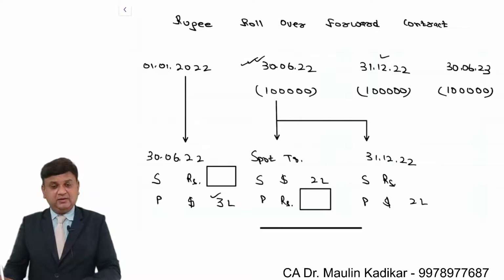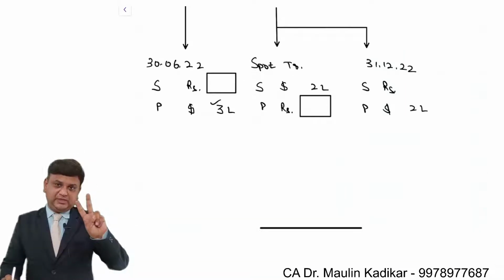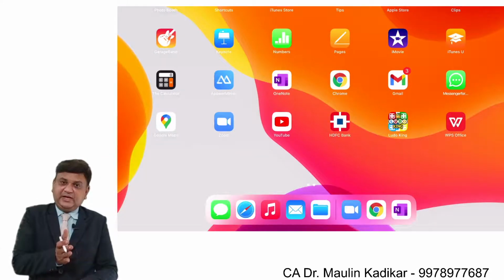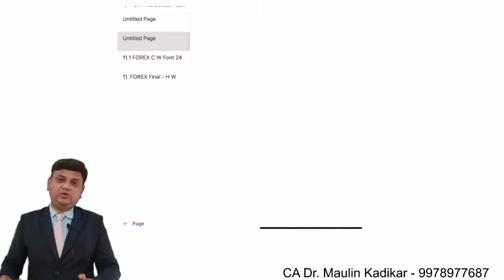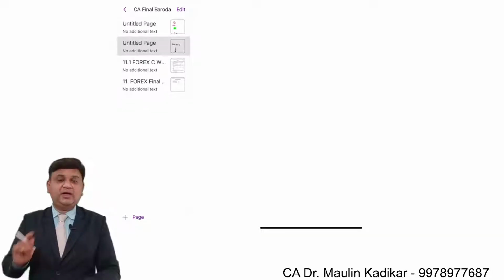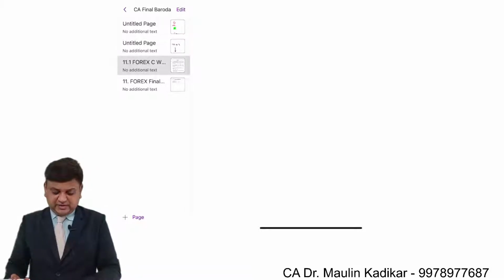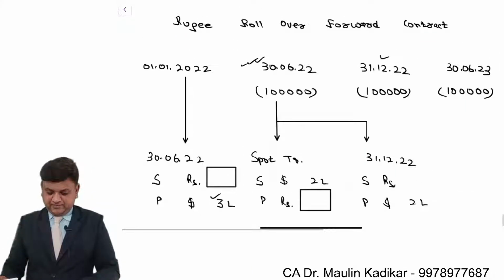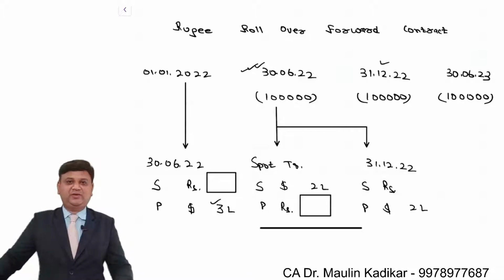At the end of the 1 year, you must have understood now that out of $2 lakh that you have purchased, $1 lakh will be sold in the spot market and the remaining $1 lakh will be paid for repayment of loan. That is what you will do at the end of the 1 year. And at that point of time, again you will enter into the forward contract, and this would be the last forward contract in which you will enter upon for sell rupees and purchase dollar for $1 lakh. This is the way we are required to do the rupee rollover forward contract.